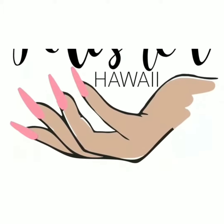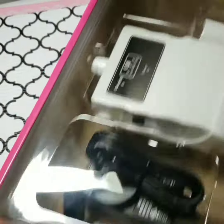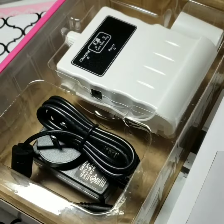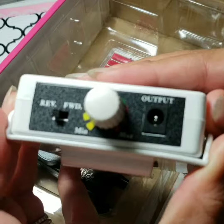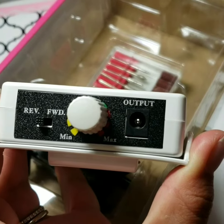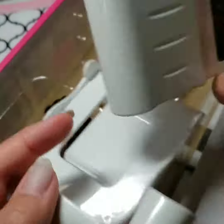Today we're going to do a quick review on a portable e-file that I purchased on eBay about a year and a half ago. I found this e-file and purchased it because I was working with a really well-known brand e-file that cost me like $450. Over the year and a half, 2 years that I owned it, I had to send it in for repair two times for the machine not working.